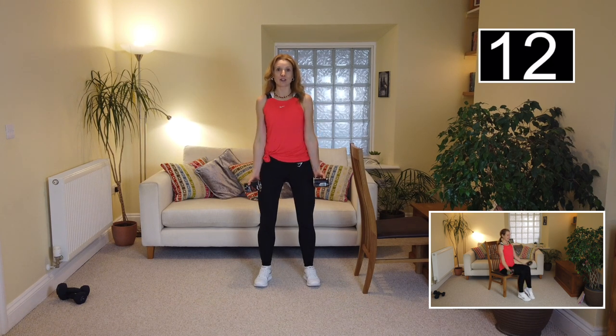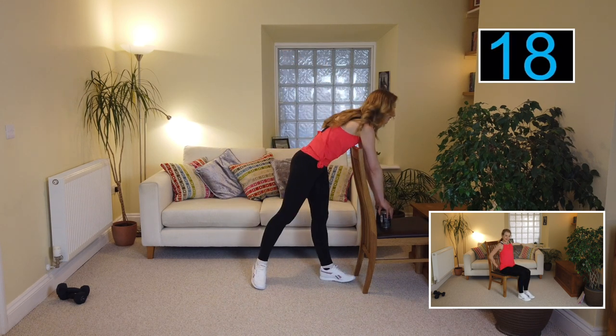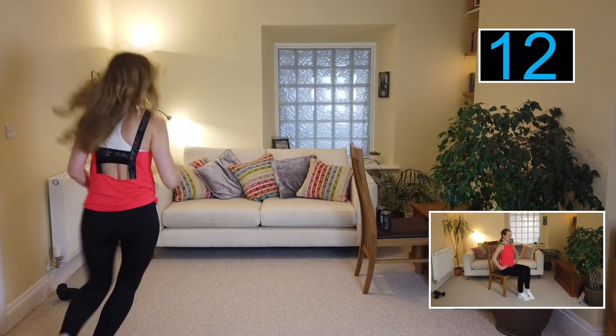And of course, the seated option, you've got your weights. Oh, you don't have to have weights when you're seated as well. Good. Keep that going, nice and steady. Elbows are close into the body. You're controlled in your movements. Weights go down. Good. Oh, look, we've done one round already. We're into round two. Yes, round two, here we go.